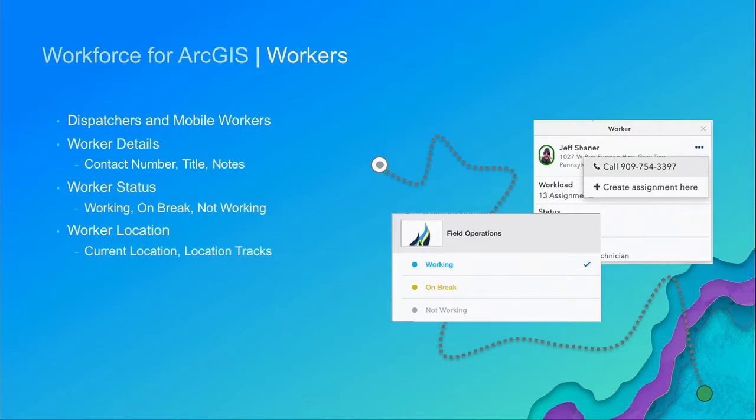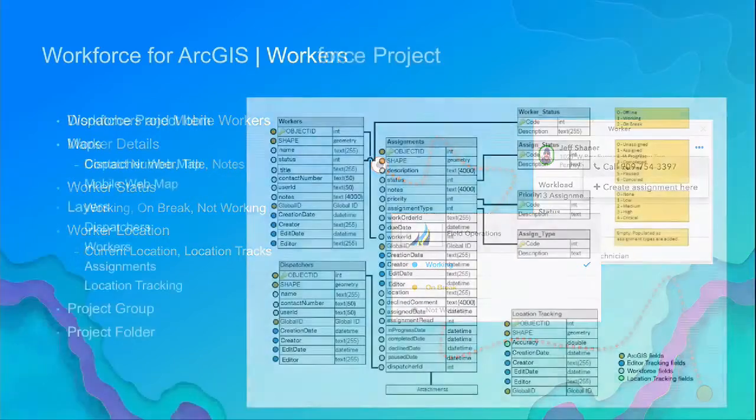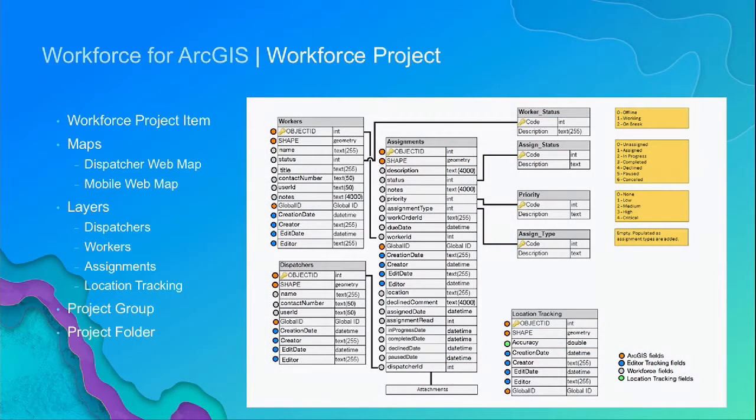The workers themselves, I think we already talked about this. So let's jump into the actual workforce project. The workforce project is an item on ArcGIS Online or on Portal. It's built in JSON, so it's very similar to the web map, web scene, and other items on ArcGIS Online.